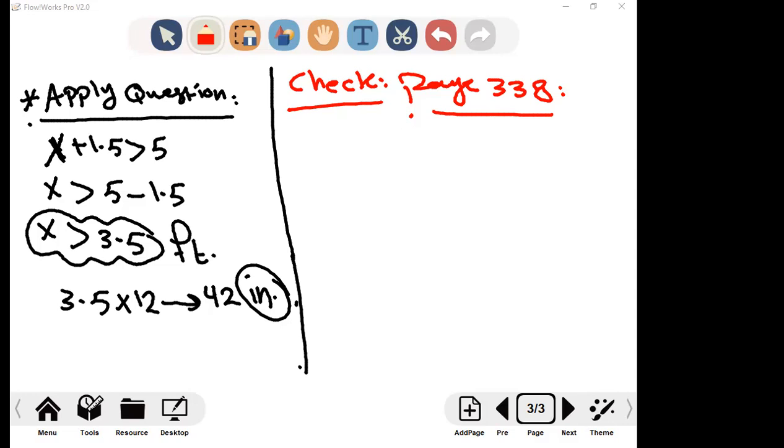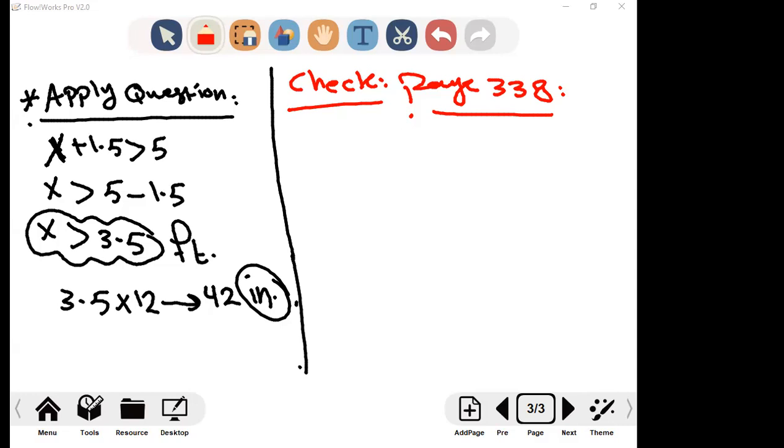Continue. She used 4.5 yards to make her goal for the cheerleader. Solve the inequality to find the amount of ribbon. So she used 4.5 and we have an amount of ribbon x. We don't know the amount of ribbon, right? In yards. So we'll find this x first in yards.